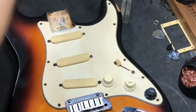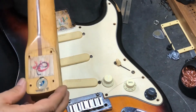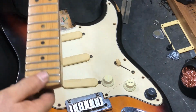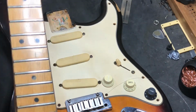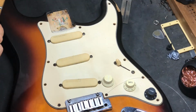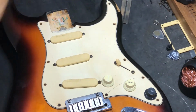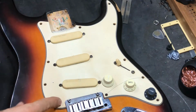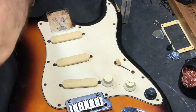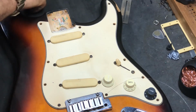Alrighty, so I took the neck off the strap. Because it really needs some fret work. I'm hoping he will change his mind and allow me to do some fret work on it, because it really seriously needs it. But also these screws on this thing for the pick guard are so rusted and corroded.